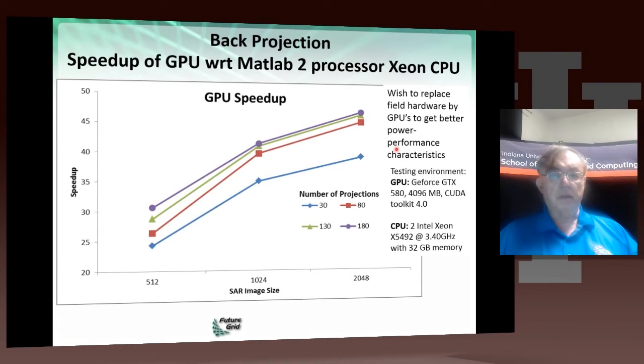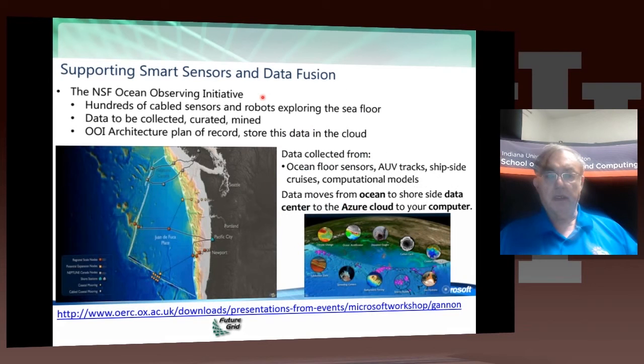It's important to note that when we have these sensors, we need to put them in the field. There are lots of issues, like the amount of power being limited. And so it's interesting to look at the use of GPUs, which are more power efficient. And here are some plots of the speedup you get on a GPU. So rather than having several ordinary Intel CPUs, you add a GPU and get as much processing as you wanted, but at lower electrical power cost. So those are the types of things one wants to do in this area.